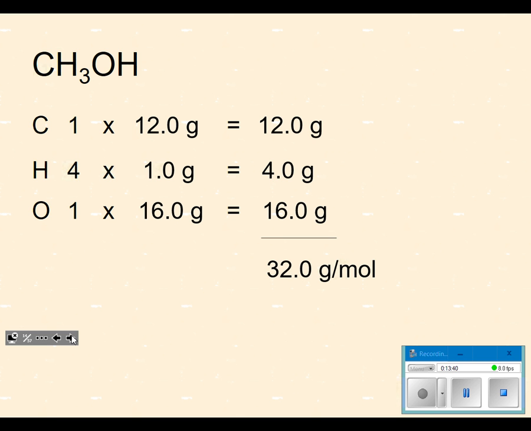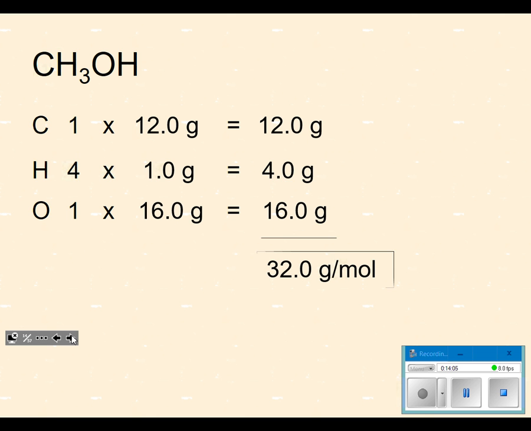Now, these molecular masses are always going to have 1 number after the decimal, and that's because if you remember your significant digit rules for adding, we look at the smallest amount in our numbers that we're adding, and there's always 1 number after the decimal in all of these, so our answer should also have 1 number after the decimal in it.